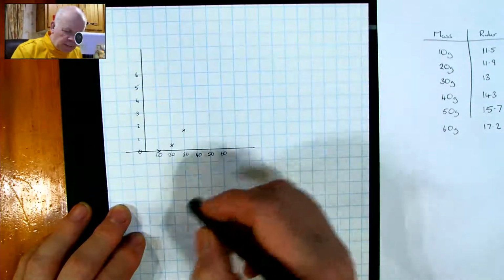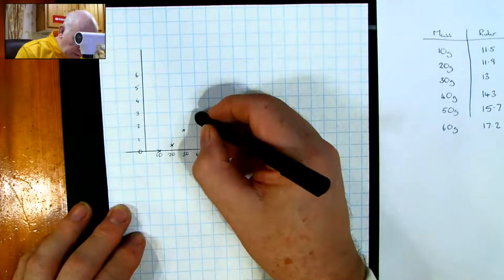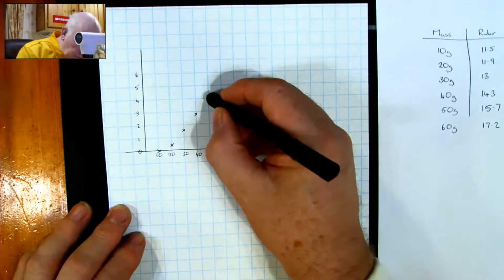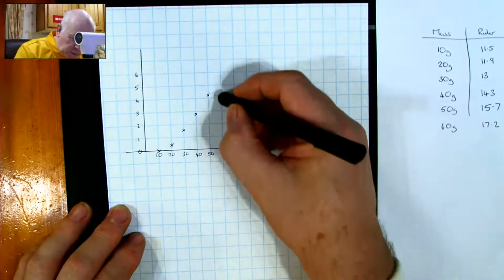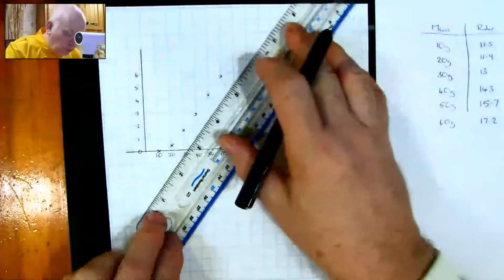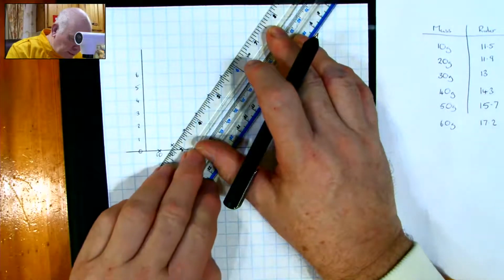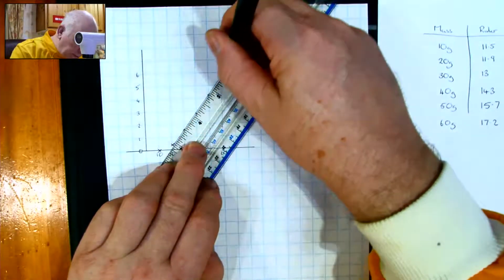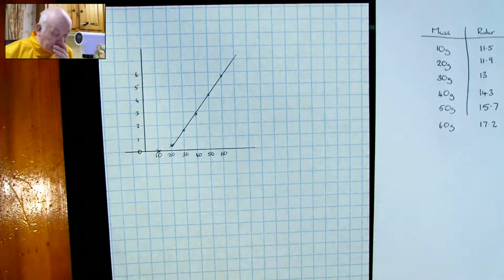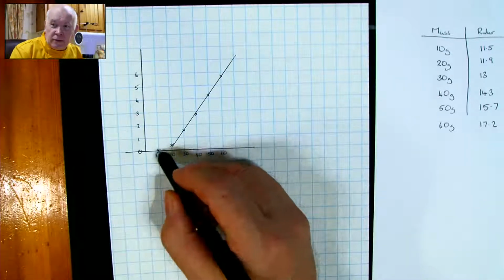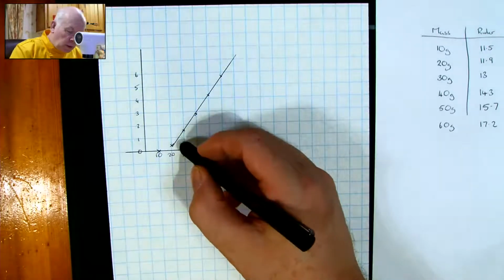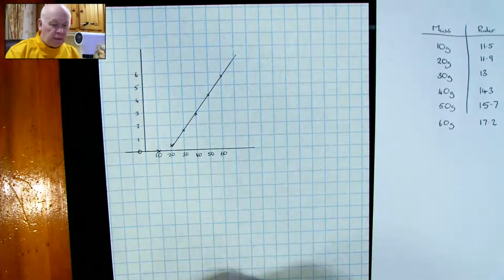So I've got a curve, not what I'm expecting. 40 is 2.8. 50 is 4.2. And 60 is 5.7, probably about there. Now, if I ignore my first couple of points, which are probably off because I've got my spring being basically set up, and I'm just getting the tension set up on those, so I would expect those not to be correct, we have managed to achieve a straight line.